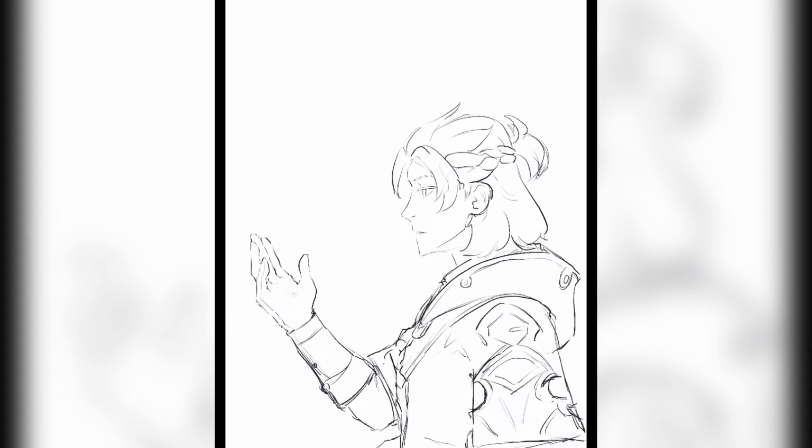So then afterwards, or even during the process, I feel like I say process like 400,000 times in this video. I don't know, maybe I only said it once or twice, but pay special attention to the part that I was struggling with. You know, if it was how I couldn't figure out how to bend his right arm there. I guess my point is, don't get discouraged by what you don't know, and also don't get frightened off by what you don't know. I think it's better to do something badly than not do it at all. You're gonna get more value from failing and understanding what not to do.